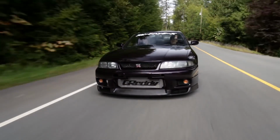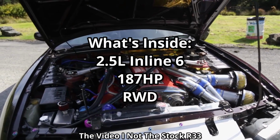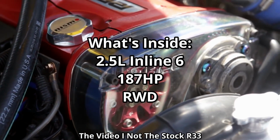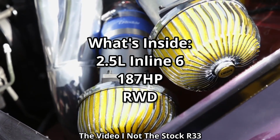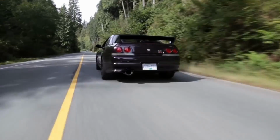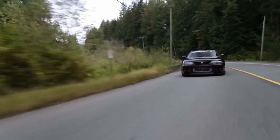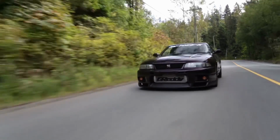That's kind of a bad comparison, but it comes with a 2.5 liter inline 6, making only 187 horsepower, and it was rear wheel drive, and it honestly only makes for a good purchase if you're into the old JDM cars and the old retro JDM styling and drifting and stuff like that. But if you're not, then there are plenty of better options out there for the price that these cars are. They just have that, you know, JDM tax on them, but they do make for some insane drift cars.